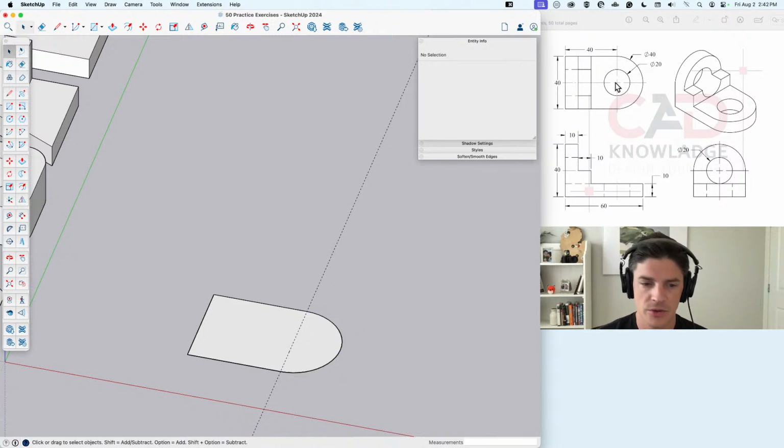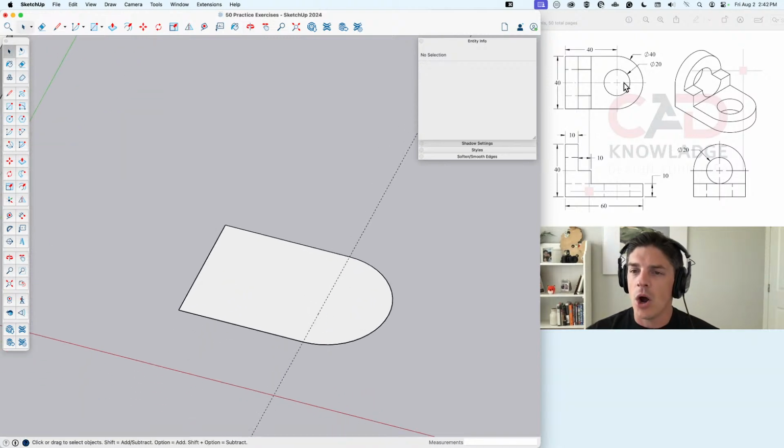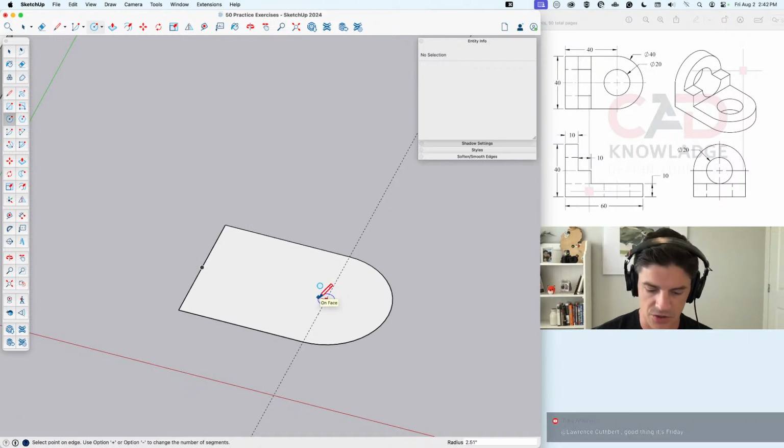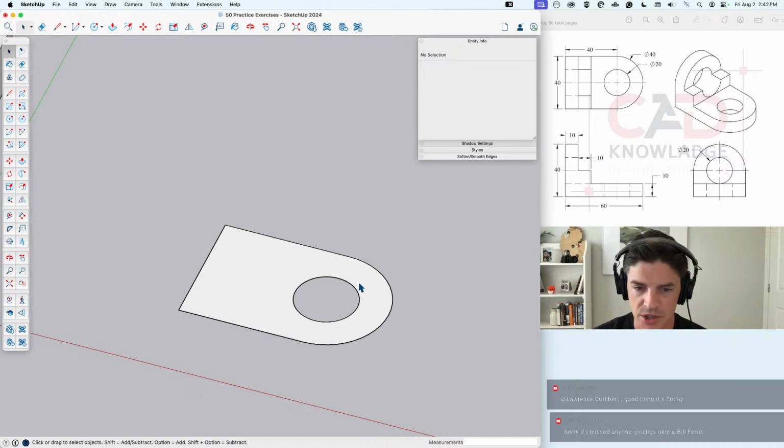Okay, so I used this guy. This looks like basketball. I go hard in the paint. So I just inference that midpoint, and I'll do the same kind of thing here. So I'll do the circle, inference the midpoint, and then intersect that guide, and then do a 10 radius circle to get that circle in the right spot for this kind of bottom chunk here, which goes up 10.